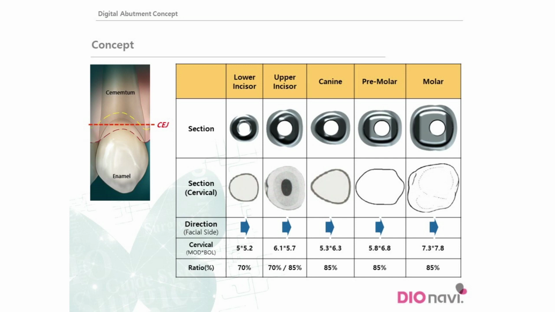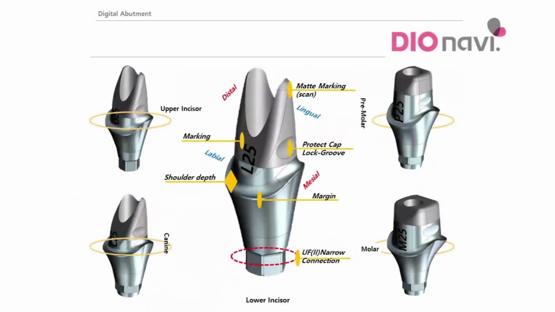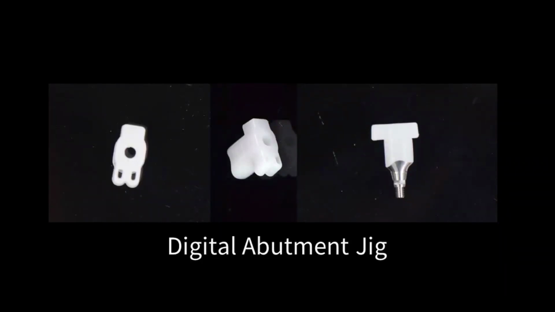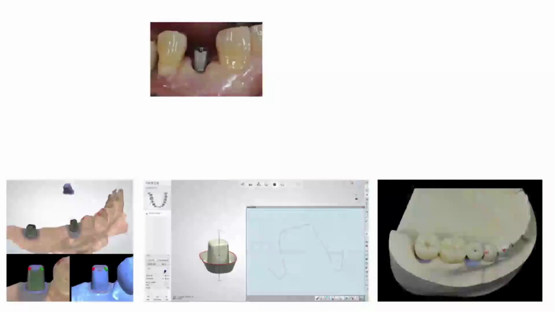For example, for the anterior digital abutments, we see that there are various designs for the cuff height and the post heights. And also the top portion of the abutment is a matted surface, so there is no need to put powder on it before scanning. Also, there is no jig to be used with this digital abutment. There is a holder for the abutment since it is very small in size. And so using this digital abutment is very convenient for scanning.